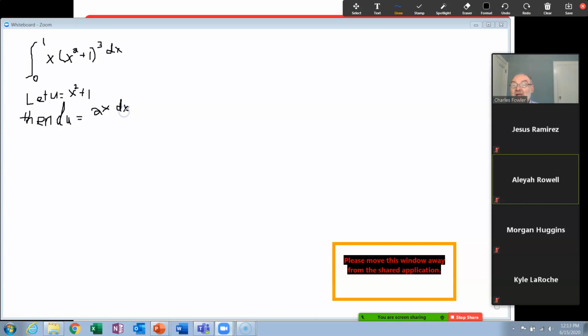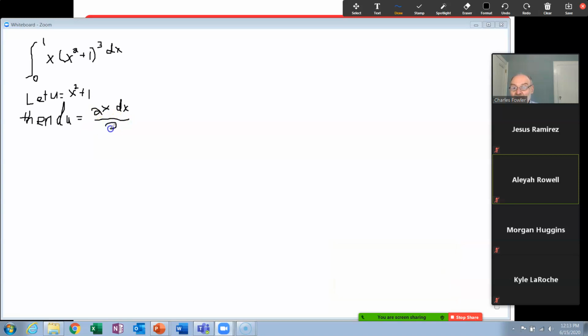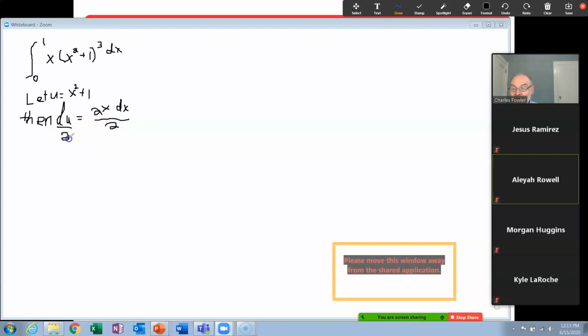Okay, very good. Now, here's a problem, folks. You have an x dx up here. You don't have a 2x dx. So I want to divide away the 2. Divide both sides by 2. Now, that wipes them out over here, but it introduces a 1/2 when we rewrite this. So this integral is going to become, now I'm not through with this, but I'm going to get as far as we did last time. This integral becomes, I'm leaving off the limits now. Don't worry about those yet.